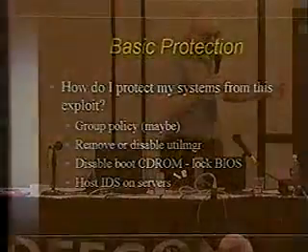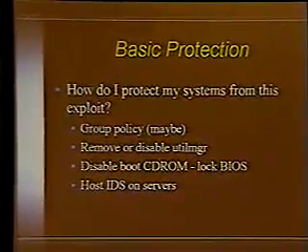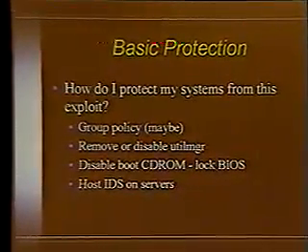So how do I protect myself from this exploit? Obviously, group policies, maybe. You could remove or disable Utility Manager, just take it off the system, but Bob could probably put it back on there. Disable booting from CD-ROM, disable booting from floppy, lock the BIOS. That would obviously slow him down.